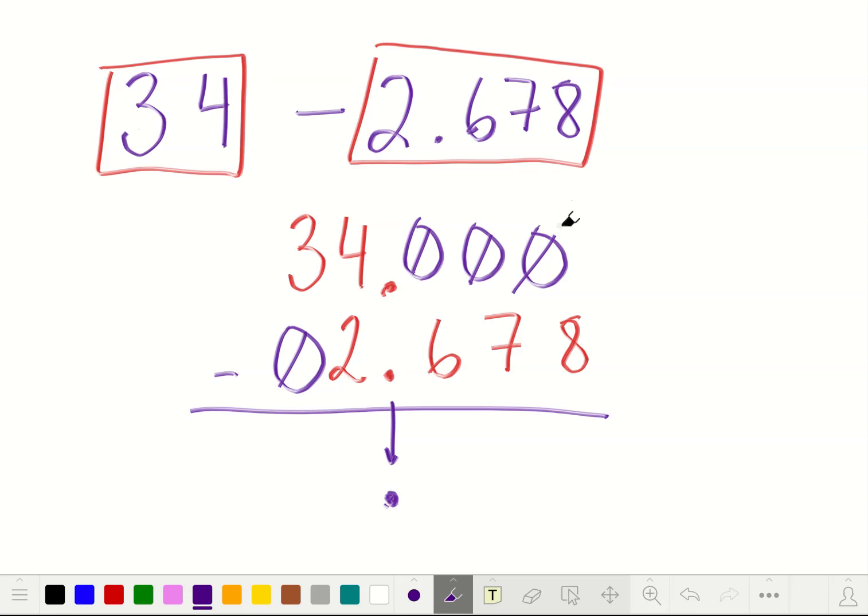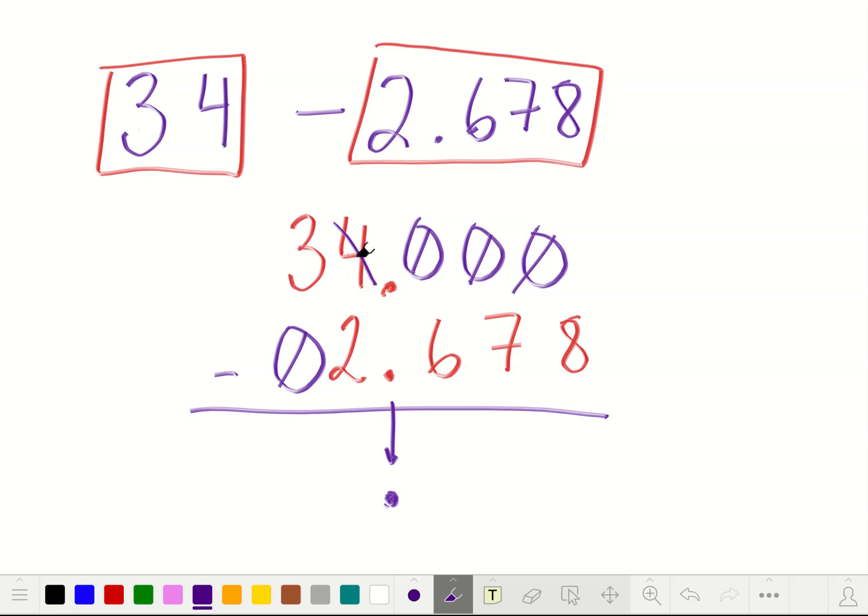Now, I'm going to tell you this, just like I tell my kids every single year. If you see zeros on the top in subtraction, that's bad news. Zeros on the top means you always have to regroup, unless you have a 0 on the bottom too. So anytime you see zeros on top, just go, oh man, that sucks. So we have to regroup. We can't subtract 8 from nothing, so we have to regroup from over here, but there's nothing over here. There's also nothing over here in the tens column. So we're going to regroup over here from the ones.